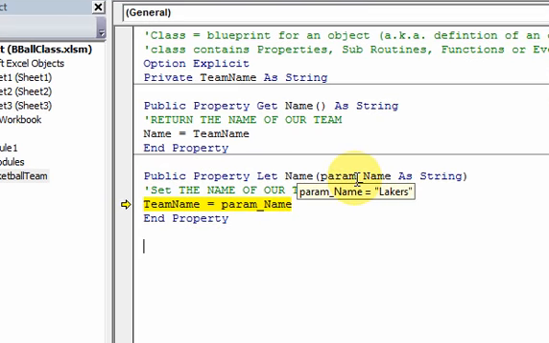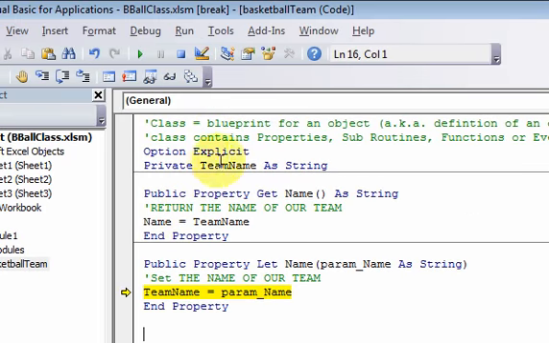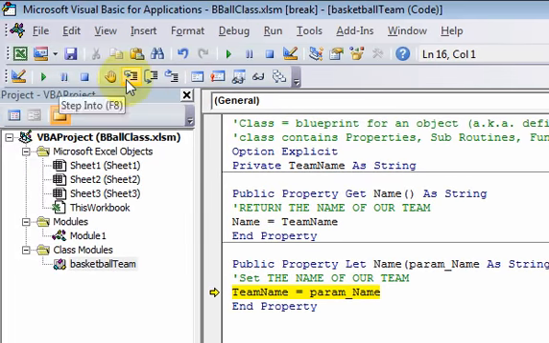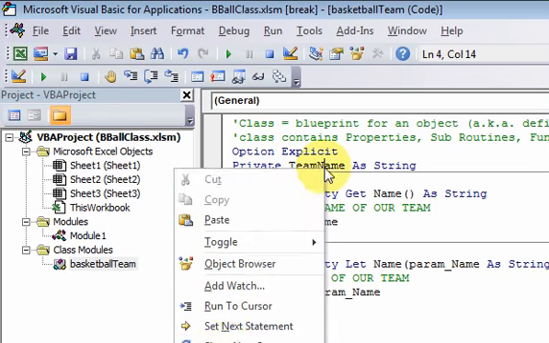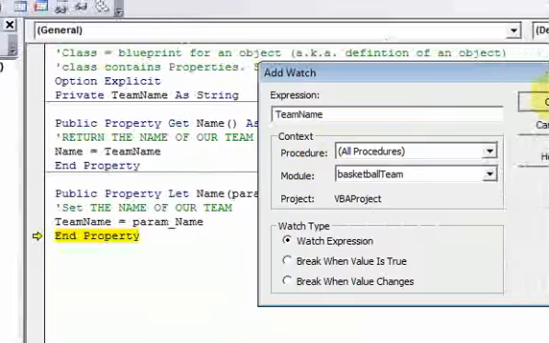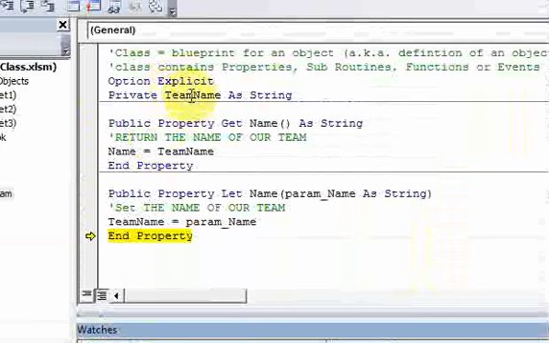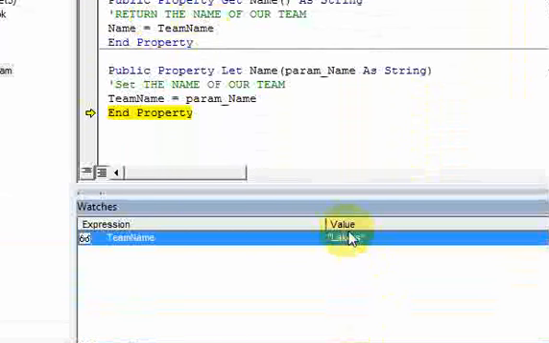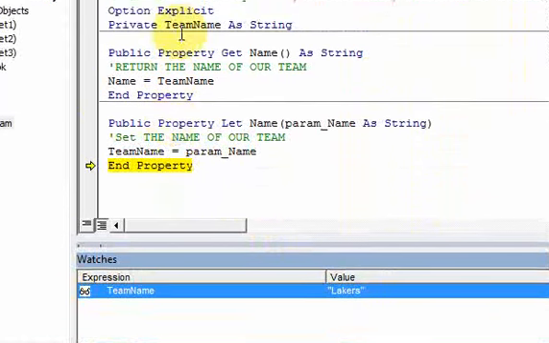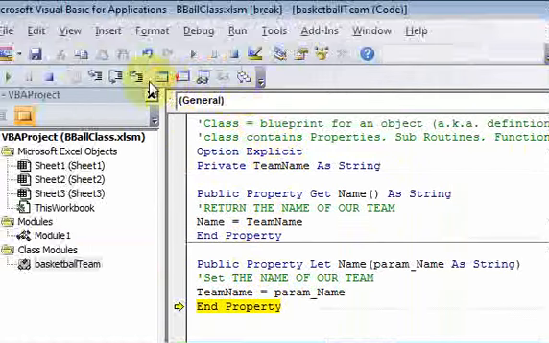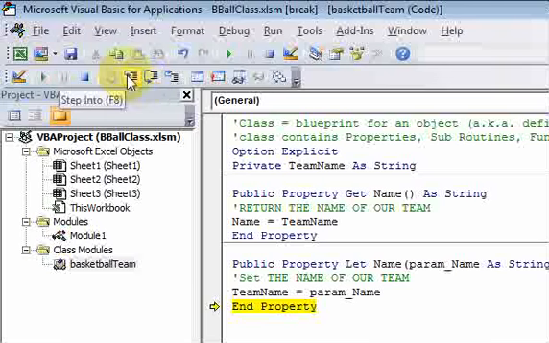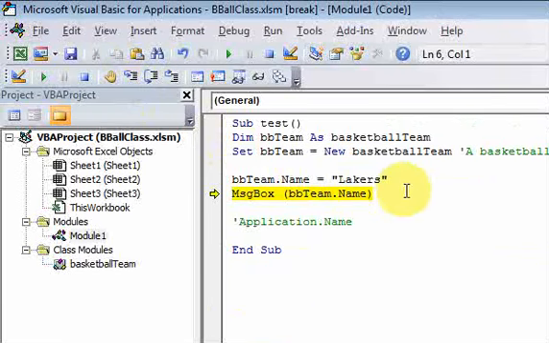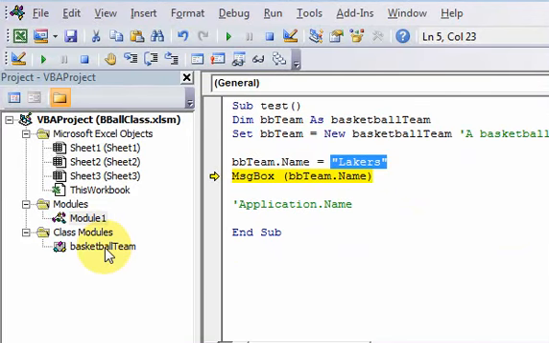And I'm setting this variable team name equal to that. So now if I go up here and put a watch on this, this private variable team name is now Lakers. And then I step through, and what happened right there is that let property took Lakers and put it into that private variable team name. Now when I go to retrieve it, watch what happens.